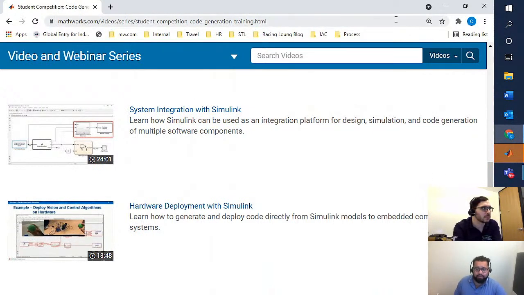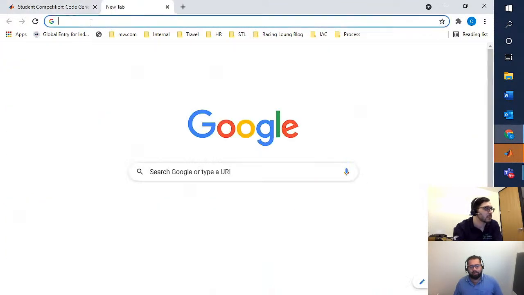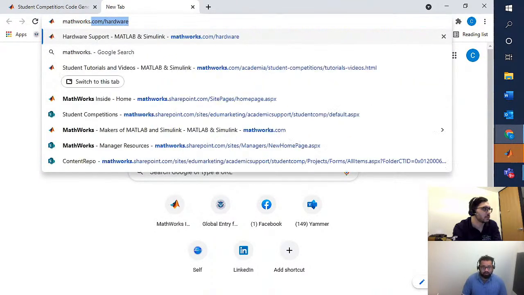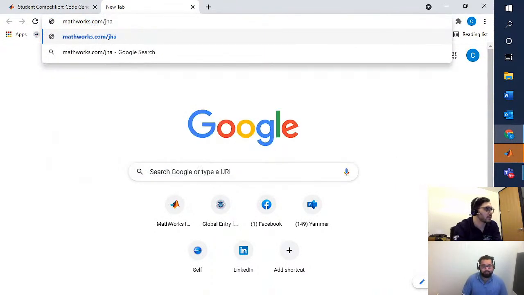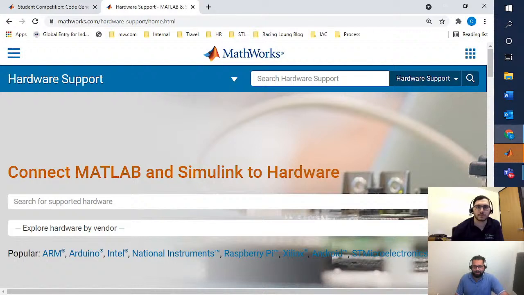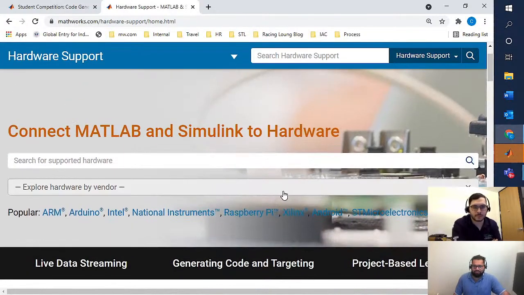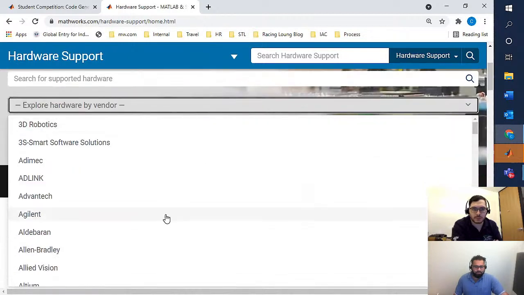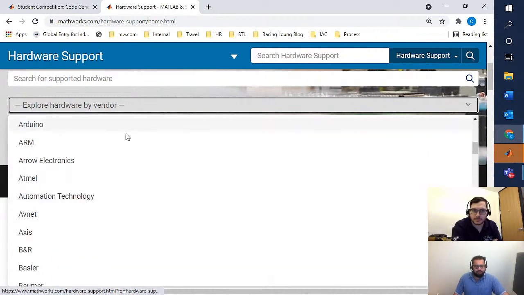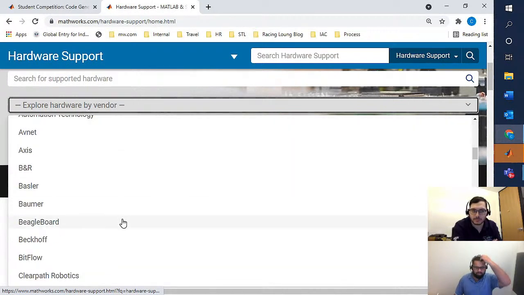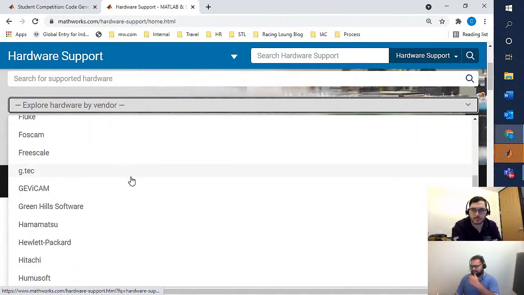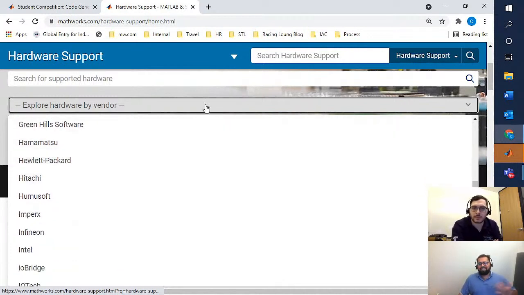The other thing that I wanted to mention is for hardware support packages, the best place to go to find them is mathworks.com/hardware. And here you'll see all the different hardware that we support. If you want to look by vendor, there are tons of vendors that we support. Arduino, ARM, they're the big ones. But there's also BeagleBone, Texas Instruments, NI, DSpace. I know we saw a couple of questions on DSpace over there. But this is essentially where you can get started.